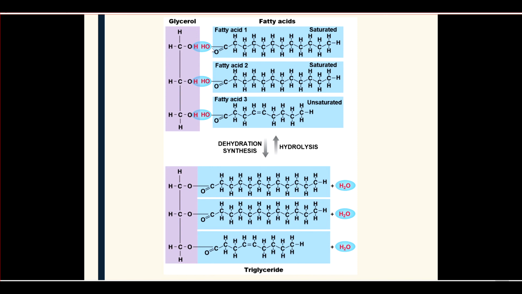So notice when we went this way, we took the glycerol plus the three separate fatty acids. Going this way is dehydration synthesis. But how about this? What if you consume this? Let's say you had some meat with fat on it, and we're going to digest it and break it down. We can add the water back in, these three waters, and there are certain enzymes that now go this way where we add the water back in. Remember, that is hydrolysis. Hydro is water. Lysis means to break down. So when we go this way, it's hydrolysis.